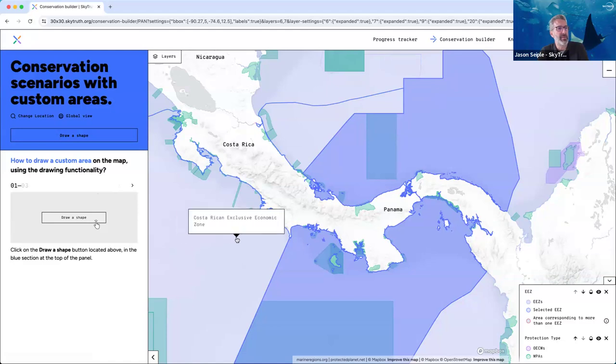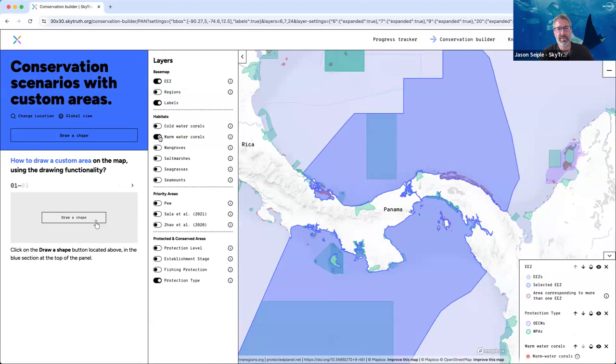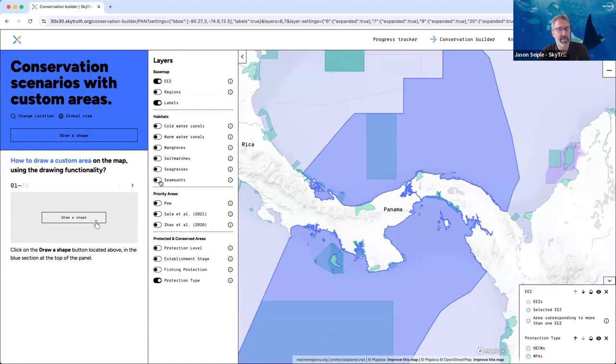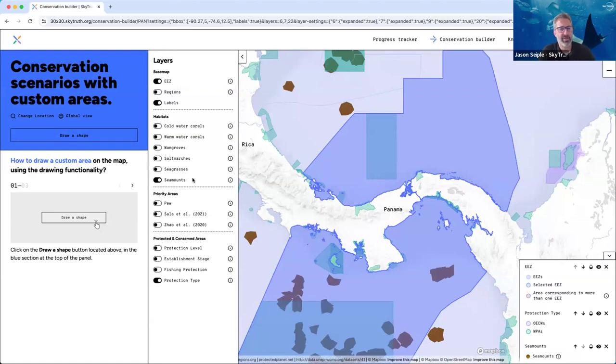But right now, at the default view for the map, I can see where the exclusive economic zone, the territory allotted for Panama, is. I can see the existing protected areas, but I really don't know which part of the ocean I should target to protect. So at this point, I'd want to turn on some more contextual layers to help guide my decisions around areas to propose as protection. I could start to turn on some of the key habitats to see if there are any specific areas that may be of interest that we should consider protecting. I know that seamounts, for example, are very important for biodiversity, so I'd like to understand where the seamount locations are. But this alone isn't enough to really make me confident in proposing an area.